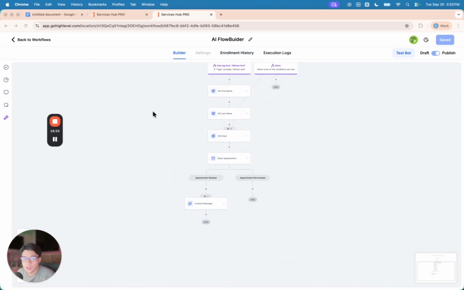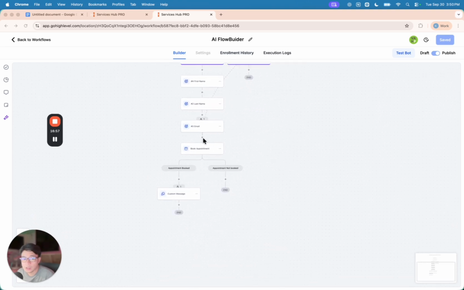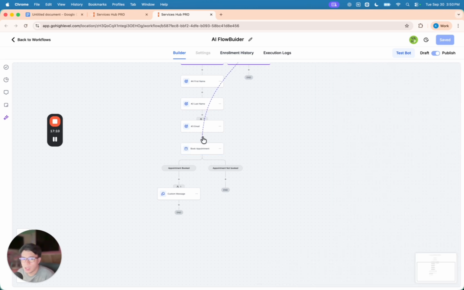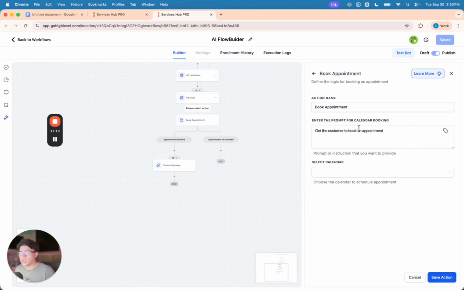All right, and then from here I added this next action, or workflow action, called book appointment. As you can see here, it's basic for you to integrate or add your booking appointment action over here. All you need to do is click on this add icon. This action lets the AI get the calendar availability from your GoHighLevel calendar, and it could also book an appointment within your GoHighLevel calendar.